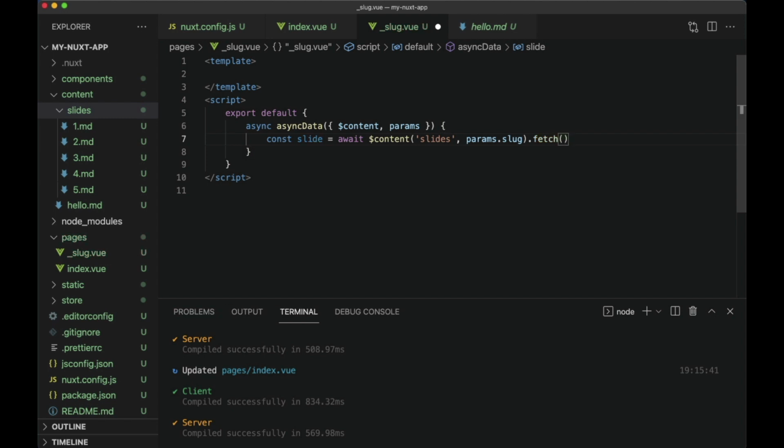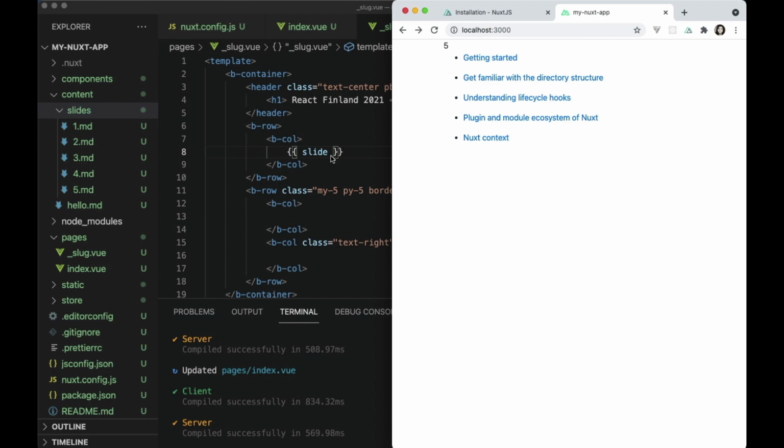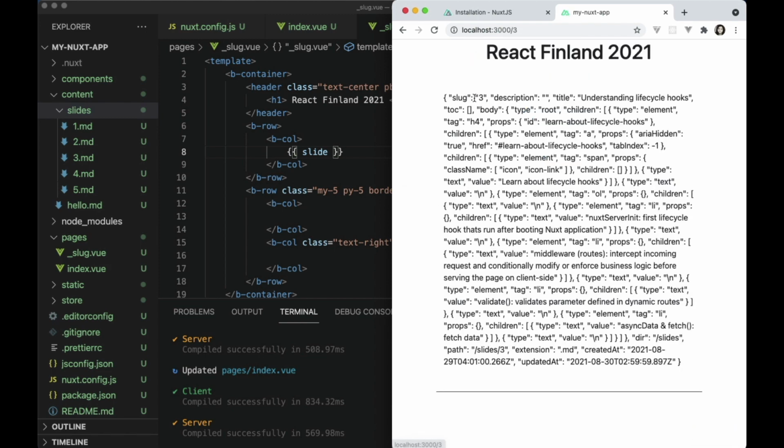And now simply return it, and it should be available for us to use in the template area. So let's add some Bootstrap markup. And here we can print our slide. So now if we go to any individual slide, we can see its Markdown content on the screen, right?